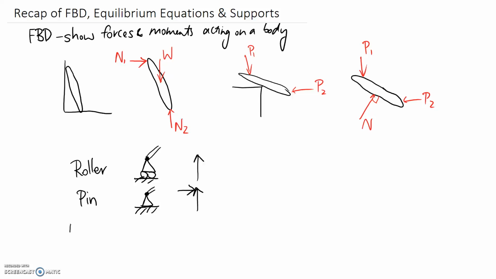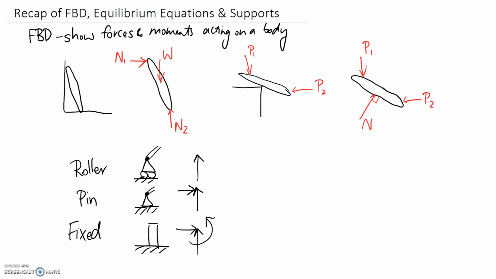The other type of joint that we can have is a fixed one. So this might look something like so. This is the member here. It's stuck in the ground. You can think of it as being like cemented there, which means it's not going to be able to move up and down, it's not going to be able to move left and right, and it's not going to be able to rotate. So instead it's going to provide support reactions in all those directions. So horizontal, vertical, and a moment for the fixed joints.